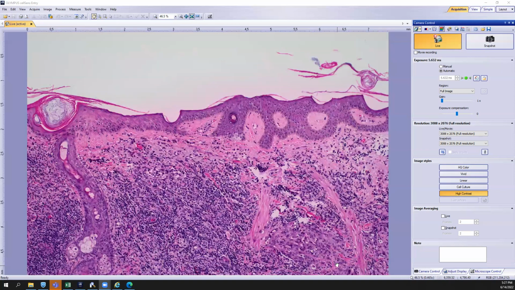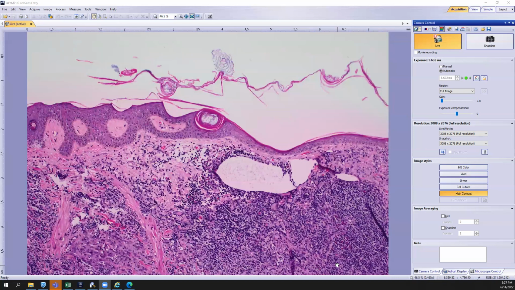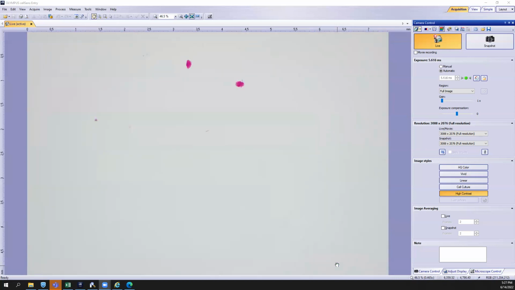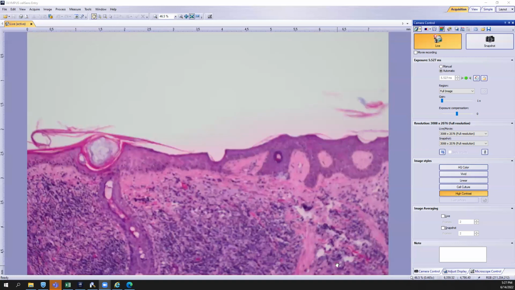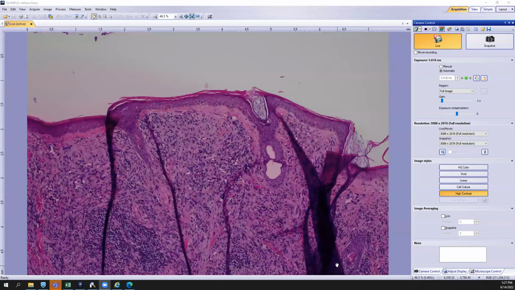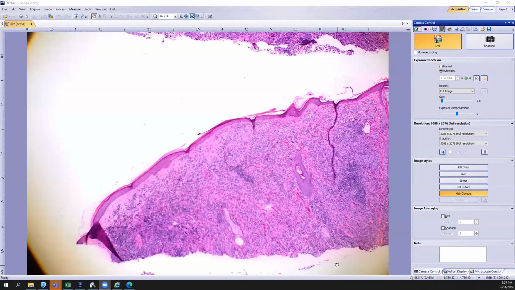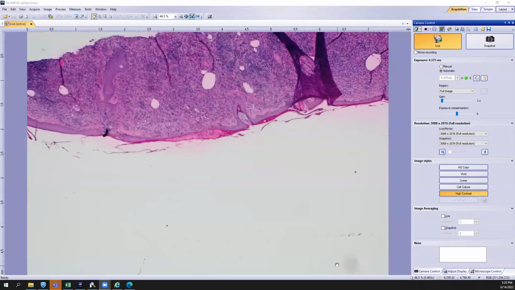And just to show you, some of the areas overlying it are intact. There's no ulceration. But there were some areas that showed maybe some superficial ulceration or erosion in some areas. Let's find it. Maybe a little bit of a crust here.